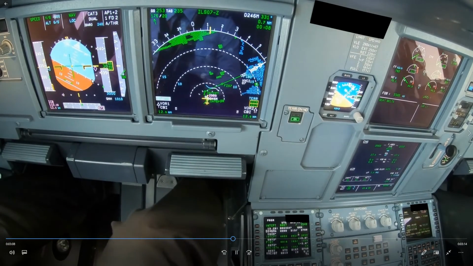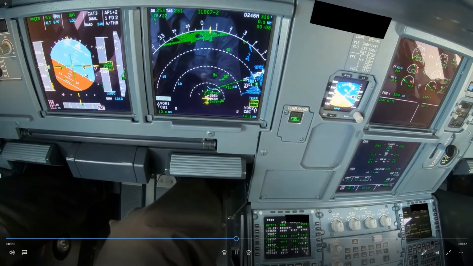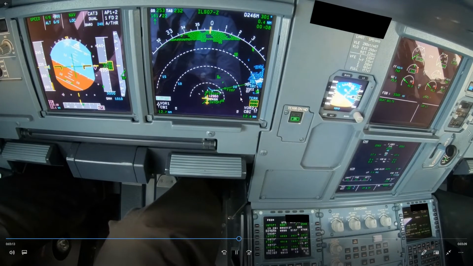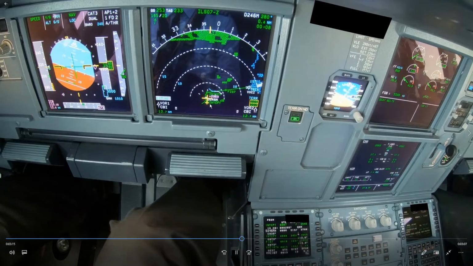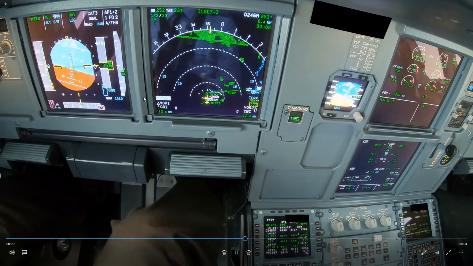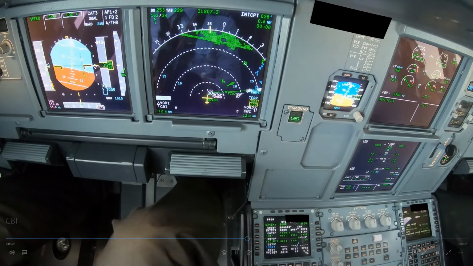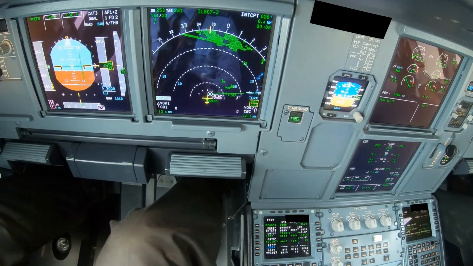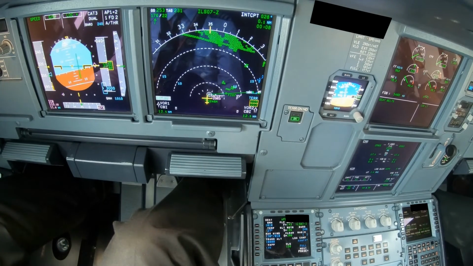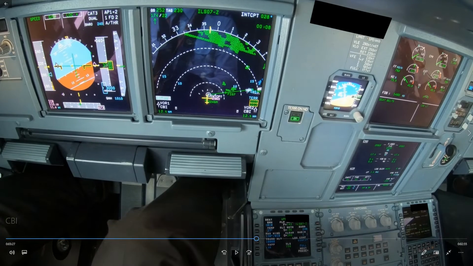Now as we turn to the left to intercept the final track, there's a slight arc here, it's very small, then you will see the glide slope will become valid as we get closer to the localizer, and in this case it goes straight into glide slope star and localizer star. Okay, good. We're not above the glide slope. That's a bonus. However, there are a few other things which are done incorrectly here, as I will show. So okay, now the speed bug is reduced. That's correct. That's good.